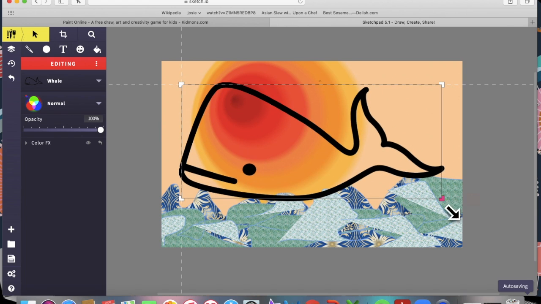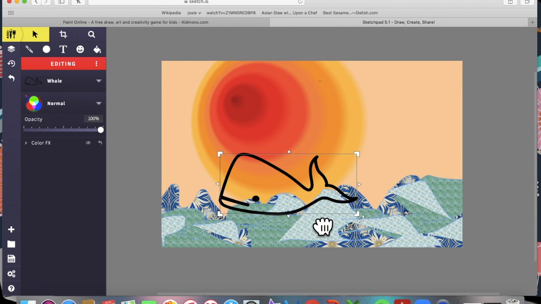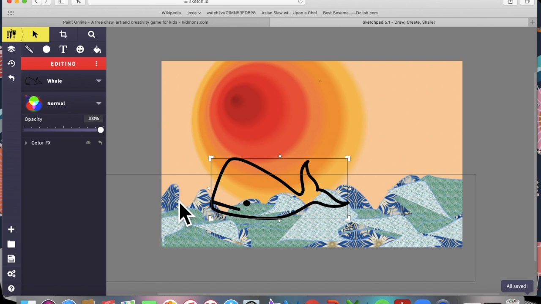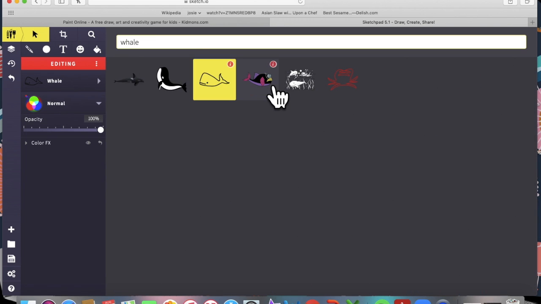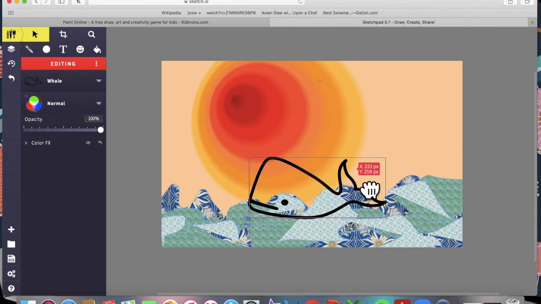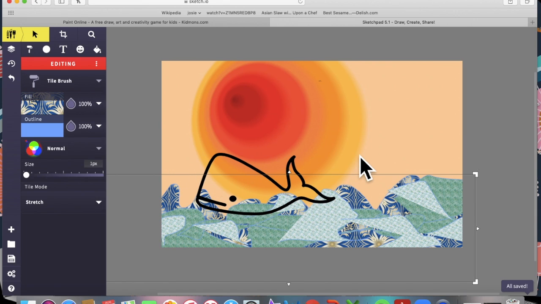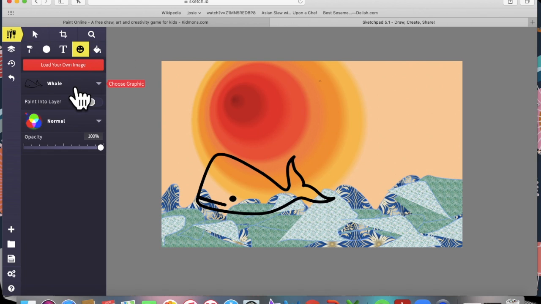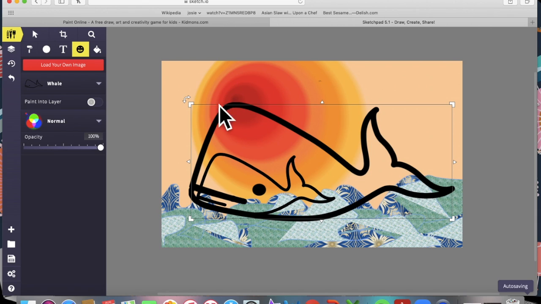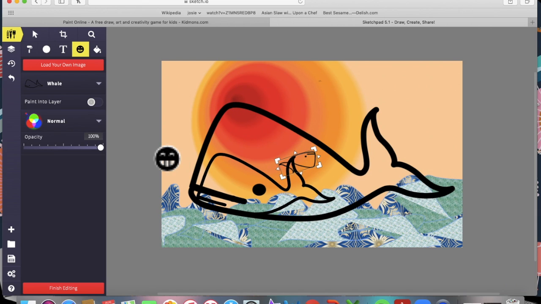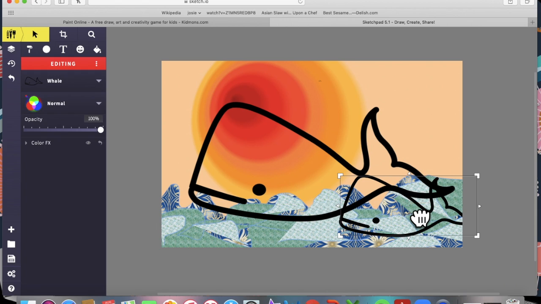So I'm just going to change the size of my whale. I'm going to put my whale down here in the ocean. Now obviously my whale isn't coloured in, so I'm just going to go and find some stuff to colour it in with, but I'm going to make a baby whale as well. So I'll choose the same picture, click on that. I didn't want it to give me a second picture. So I click on that. And oh, I've got like heaps now. So undo that one. Oh, undo that one. Click on select, and then we'll get our little baby whale.